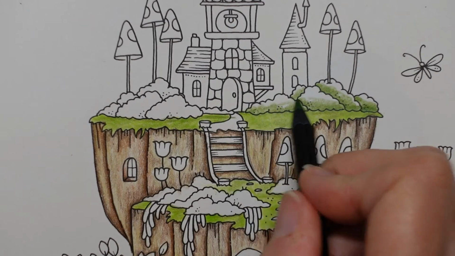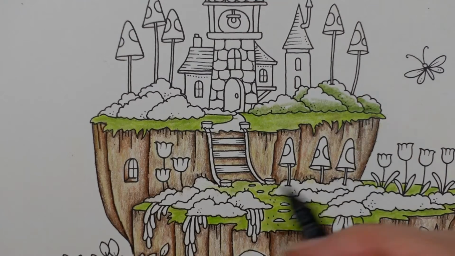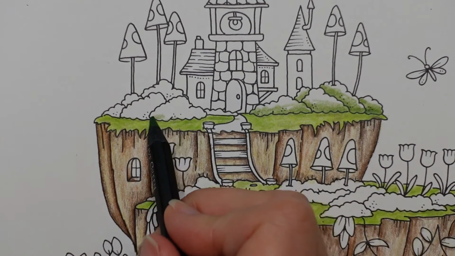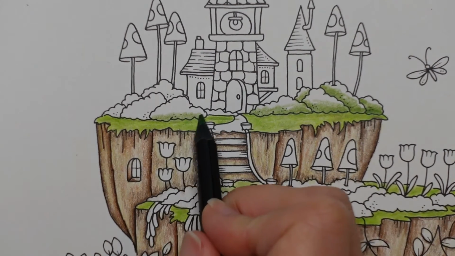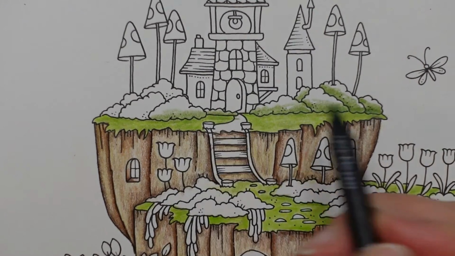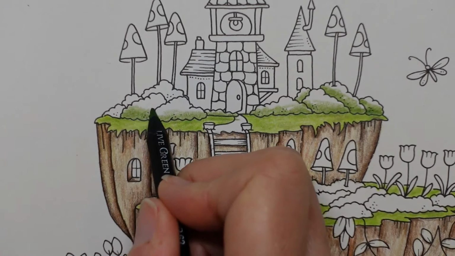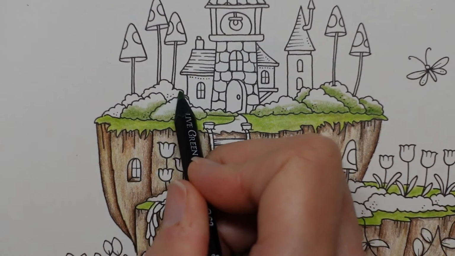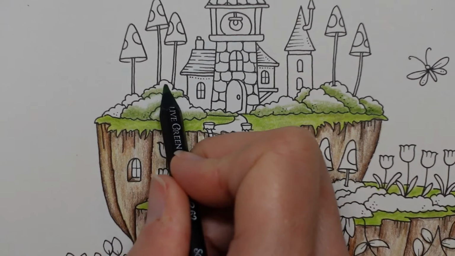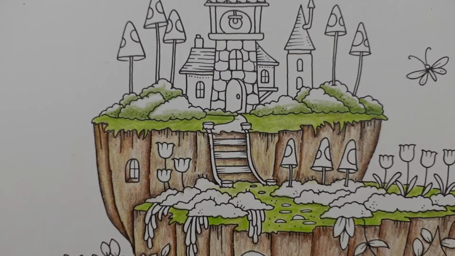Like there. And I'm going to do them all the same. You don't have to do them all the same. I just like the idea of doing them all the same. Oh, I missed this one. I just like them all matching. As I say, you don't have to at all. You could do a few different colours. You could do lots of different colours. We could do autumnal colours.